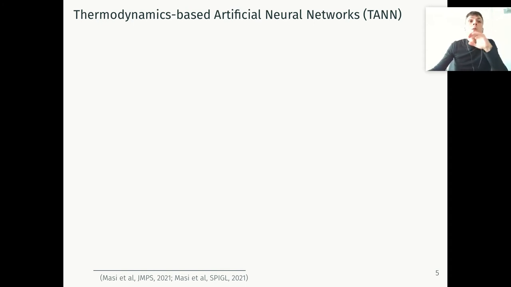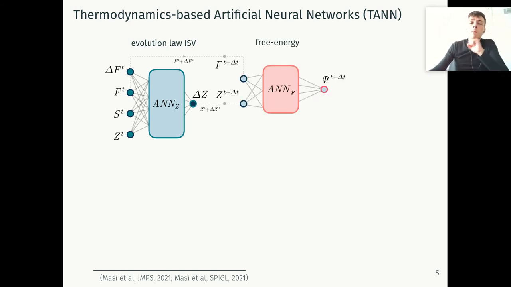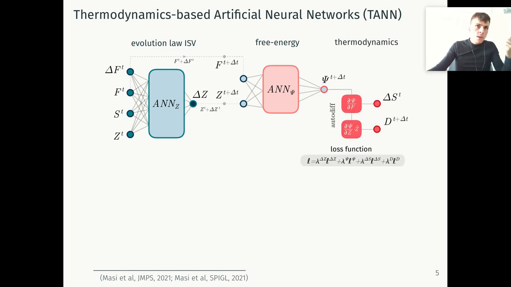Let's now see how we can translate this principle into a thermodynamic-aware neural network that we define as thermodynamic-based artificial neural networks, and I'll refer to it from now on as TANN. TANN relies on incremental formulation of the material behavior using two artificial neural networks. The first one takes as input the strain increment, the stresses and internal variable at time t, and predicts the evolution law of the internal state variable, that is the updated internal state variable at time t plus delta t. At that point, we take this prediction together with the strain at time t plus delta t and use a second neural network to predict the free energy. Then finally, relying on automatic differentiation and the thermodynamic principle we just derived, we're able to compute the incremented stress and the mechanical dissipation rate.